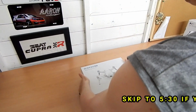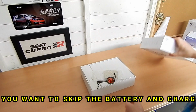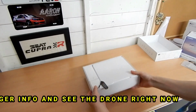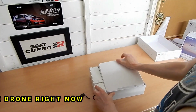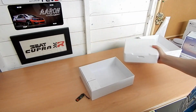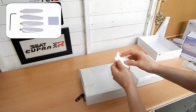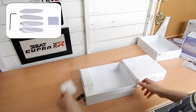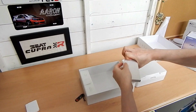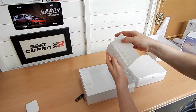Okay, so let's get this box open. And now even the box, it's very tight, so there we go. Let's put those to a side. Okay, so this is what it comes in in the actual box itself. You've got a nice plastic casing where the drone comes in. Now it's a nice sturdy case, we'll look into that. Now in here you've just got your spare propellers, so we'll put those to one side. And then in this one here, you've got your instruction manual.